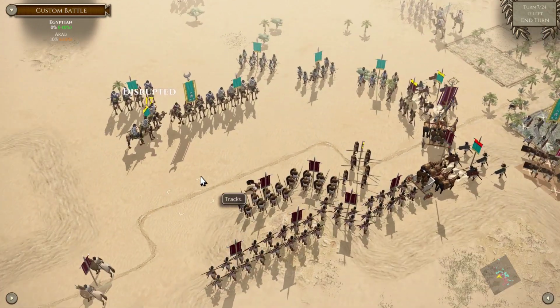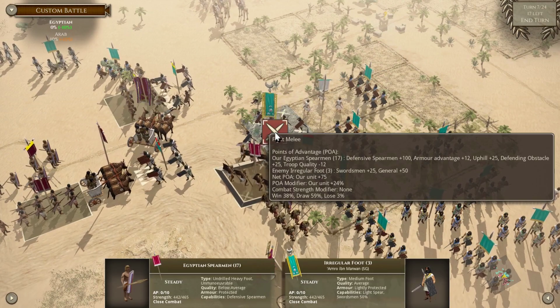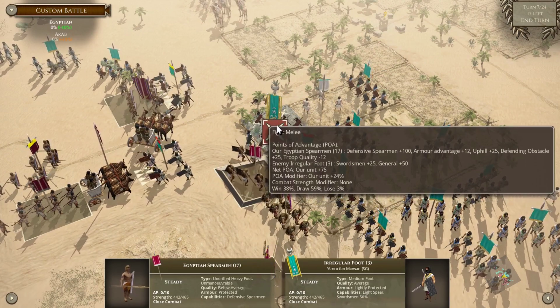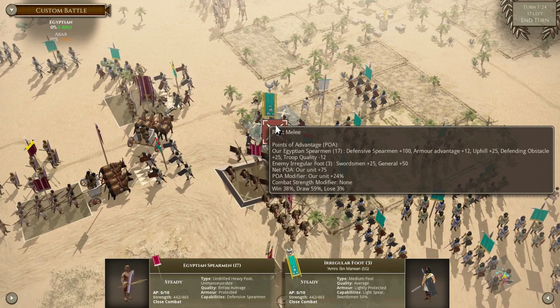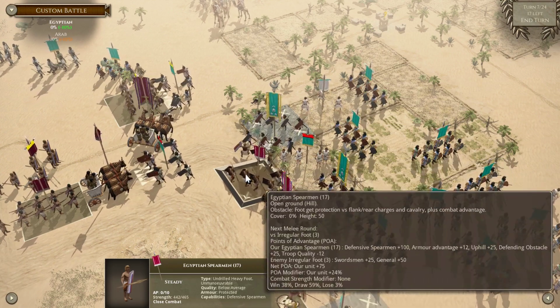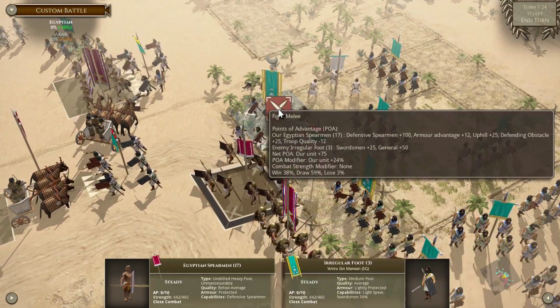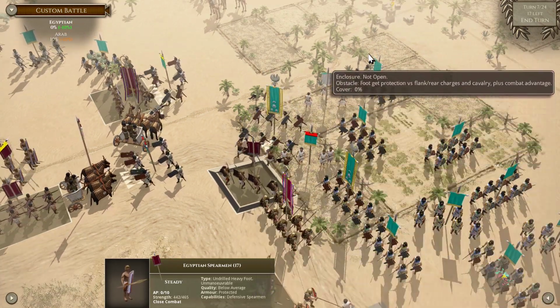Good. How's that? So plus 25 defending obstacle, and also their swordsman POA is halved. Well, it would be halved anyway because we're spears, so it doesn't quarter it. That is kind of too bad, but we still have a nice advantage.